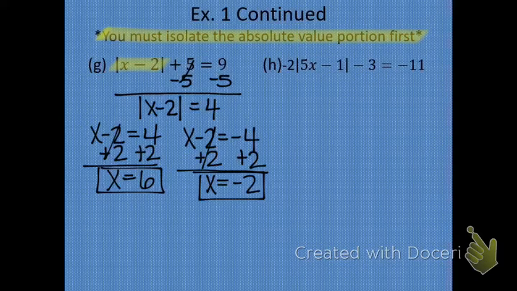Now, letter H, grab your highlighter. I want you to highlight for me the absolute value portion that has to be isolated. Go ahead and highlight it because this one's a little even more complicated than letter G. All right, Asia, what is the absolute value portion that we must isolate first in letter H?